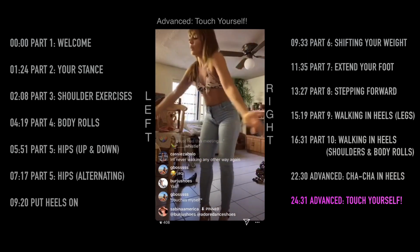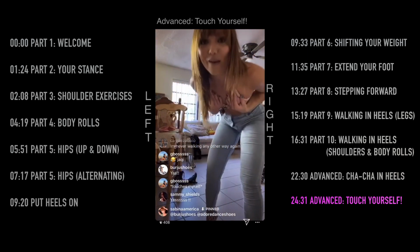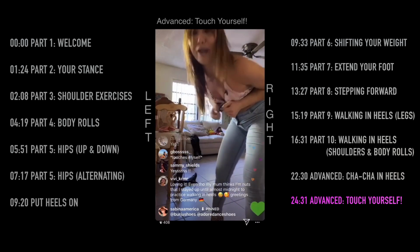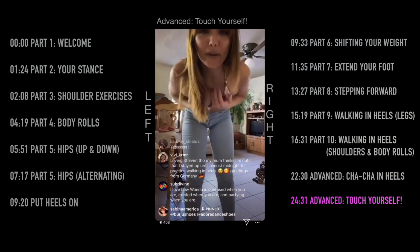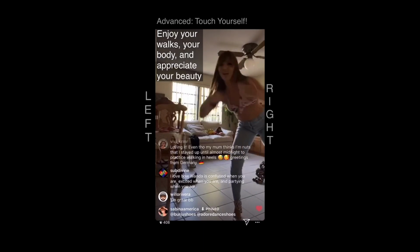So we'll go ahead and do it. Also, side note, you're home, so you can totally take advantage of doing this without anyone looking at you and being like, oh, she's touching herself weird. So we'll just go back and forth, putting our hands up and down, and then that'll be it for today. Now get in the mood.